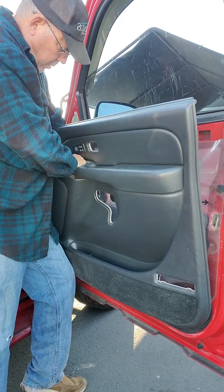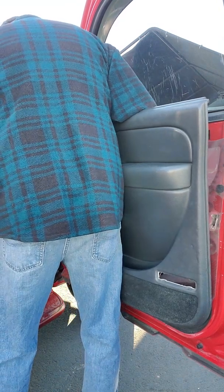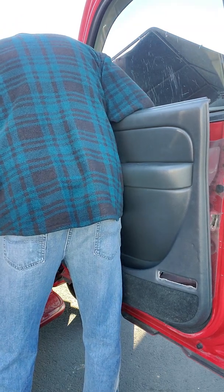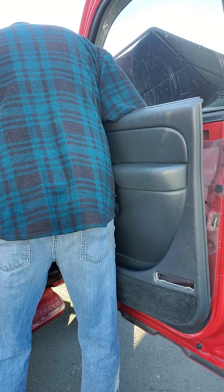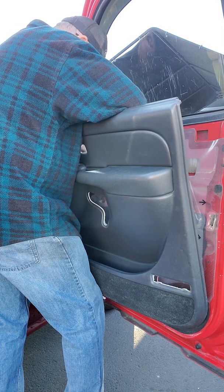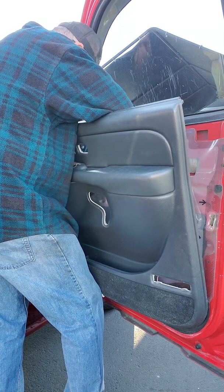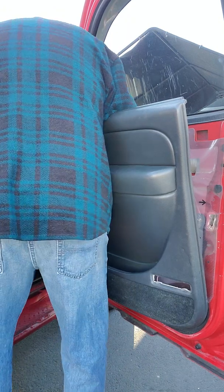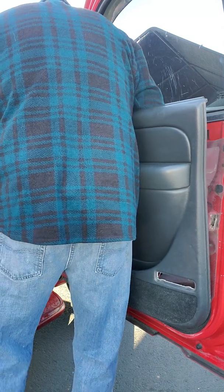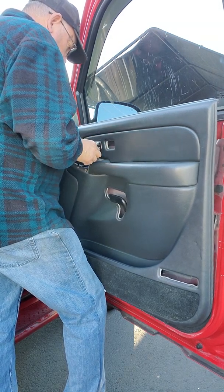Now, the question is, will this come up through here with all my wiring harnesses on? Unfortunately, I don't think it will. So we're going to undo it. Maybe we can get it with one attached. Come on. Okay, I still got one attached. Now it's coming up through.